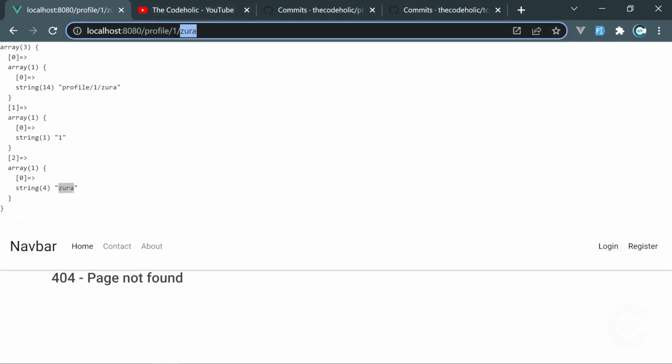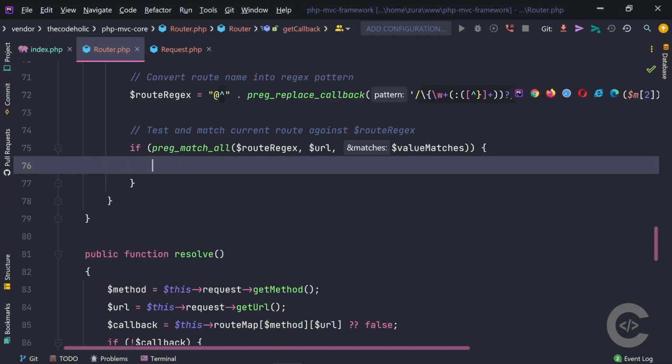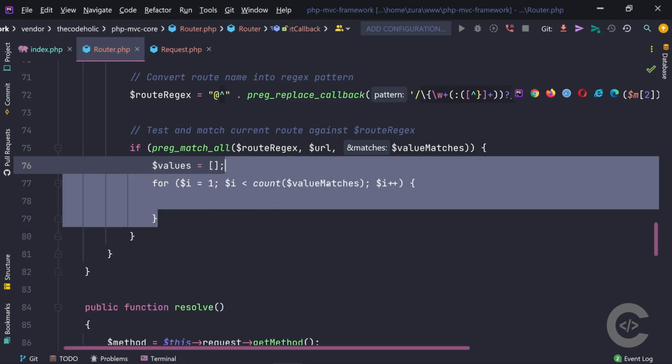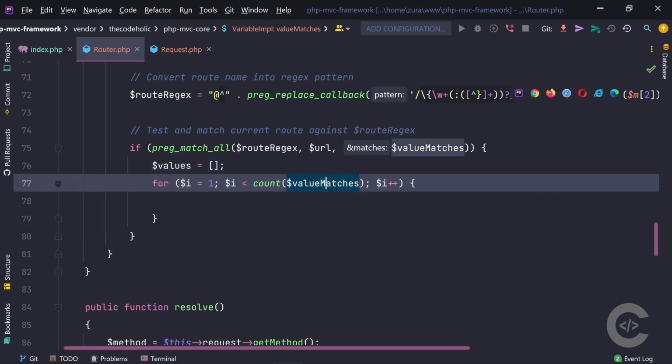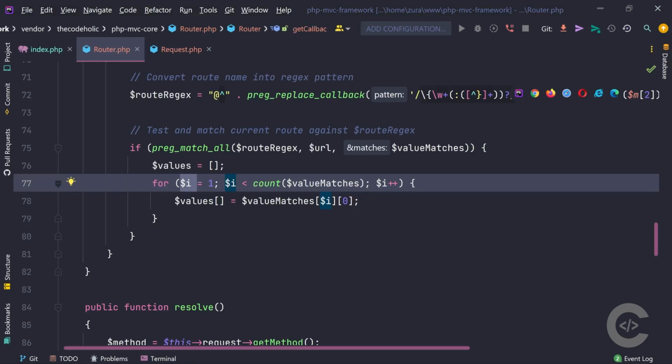These are the variables in the URL. Okay, so let me actually remove this echo. And let's create right here a variable called values. Then I start iterating over the value matches array from index 1 until the end of the array. Then inside the values, I put value matches with the current index, but at position 0.